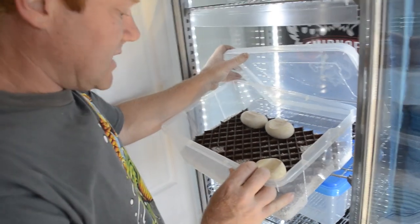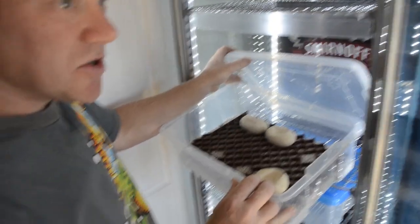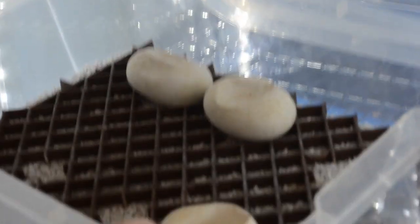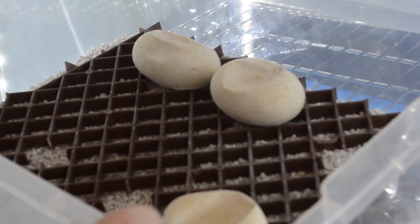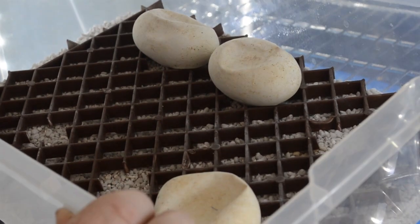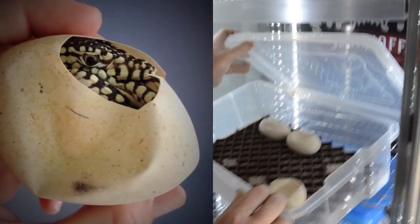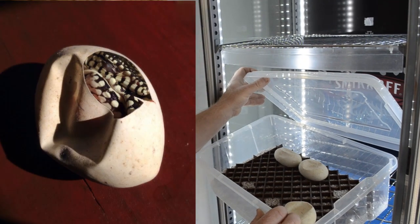So there are three eggs still to hatch. These are now at sort of the 225-day mark, so the incubator's been on for coming up towards a year — it's all worth it though. And as you can see, they're very close to hatching because the eggs are starting to deflate, which signifies that they are indeed close to breaking out of the egg.